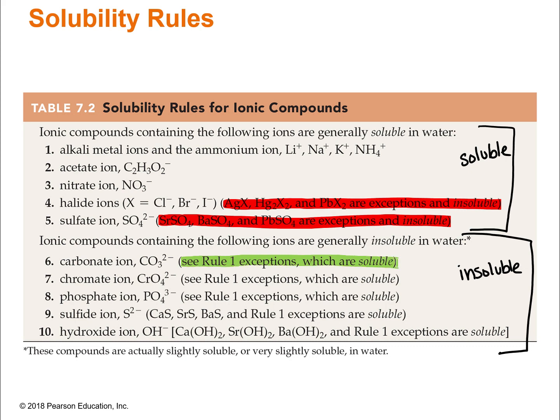So if I had lithium carbonate, it would be soluble because lithium is a Rule 1 exception. If I had lithium chromate, soluble, Rule 1 exception. But if I had, say, calcium carbonate, insoluble, it's not an exception. All of the exceptions here, I'm highlighting in green for go because they're soluble.